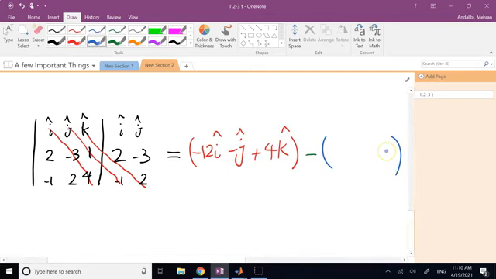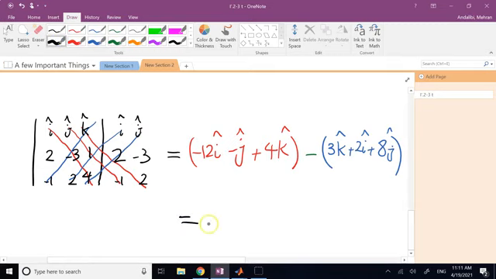Now, for the negative parts, I go with anti-diagonal. What is anti-diagonal? That's 3k. The same thing you did to the main diagonal, you shifted it to the right 2 times, do the same thing. Here, shift. Let me do it this way. So it is 2i, and then multiply all these 3 guys together, that's 8j, and done. So diagonal and its 2 parallels to the right, positive, anti-diagonal, and the 2 parallels to it to the right are negative. Add them together, you're good to go.